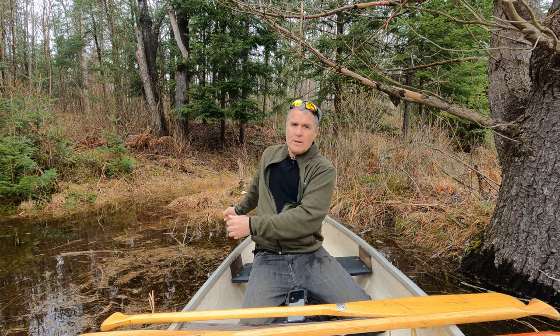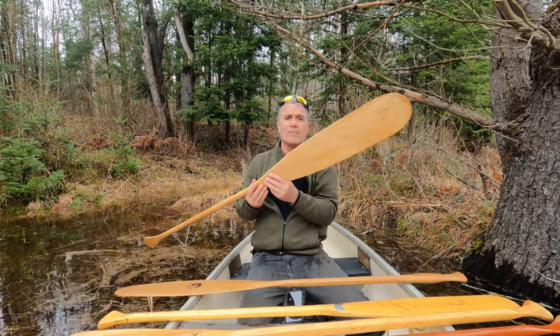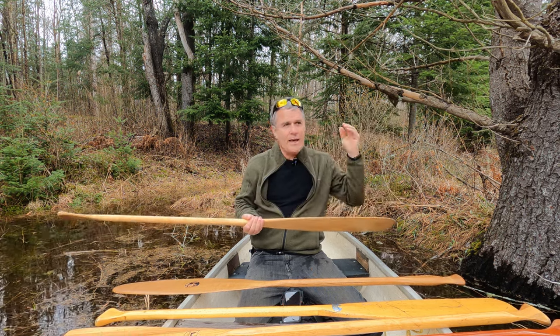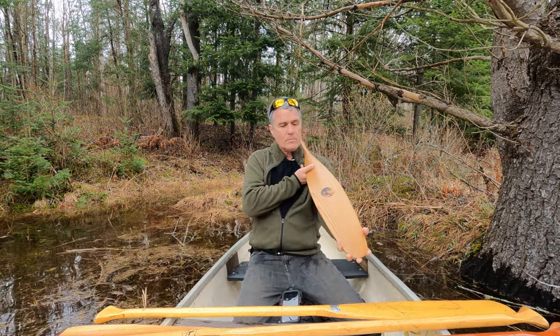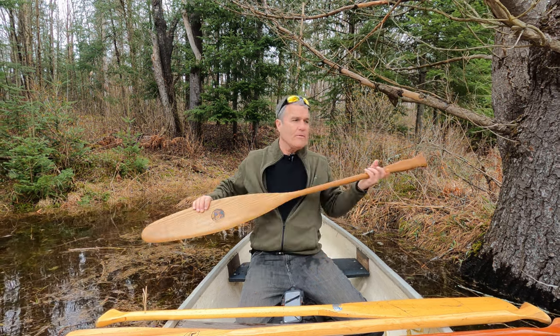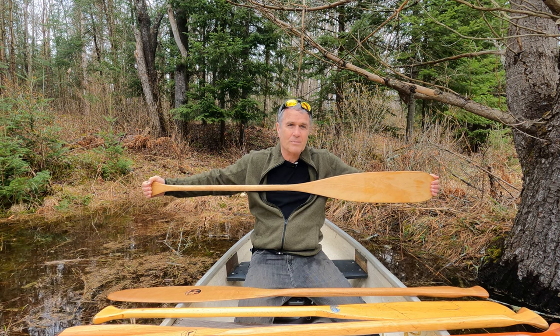So I don't get the rudder control unless I lean way back on heavy water. Heavy water meaning I've got a heavy wind against me or whatever. This one would be stowed, and I'd use my normal paddle, because every inch gained on water like that is an inch gained. You don't want to lose it. So this one is made out of a wood called sassafras. It's solid wood, flexible. All paddles are flexible. They're designed to be flexible. And yes, I've been on water where this paddle is bending to the point where it's going to break. You break a paddle and you don't have a spare, you're in trouble.